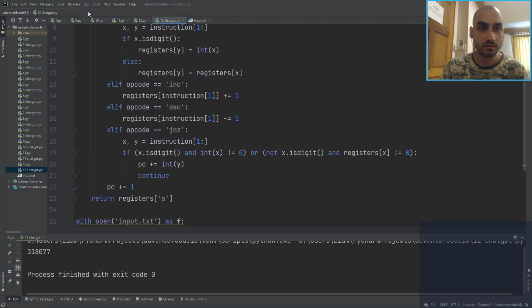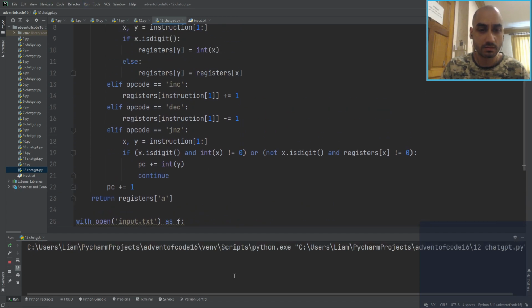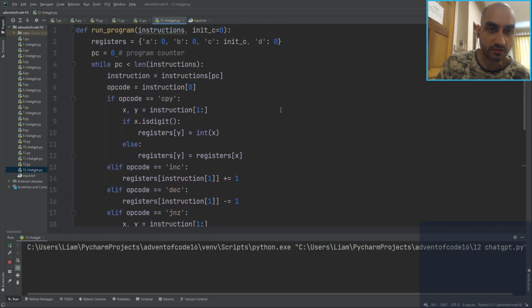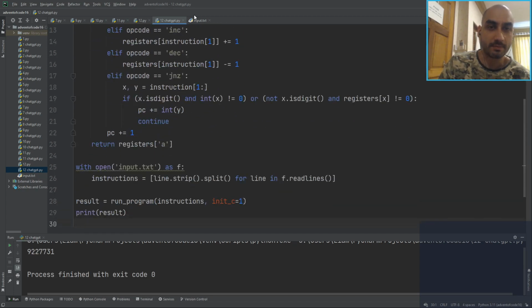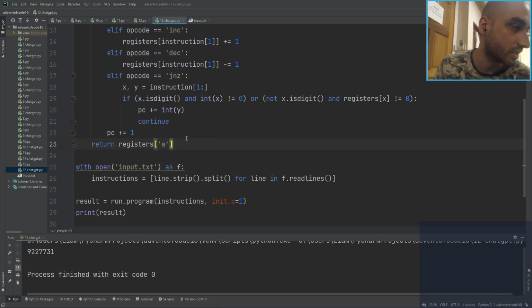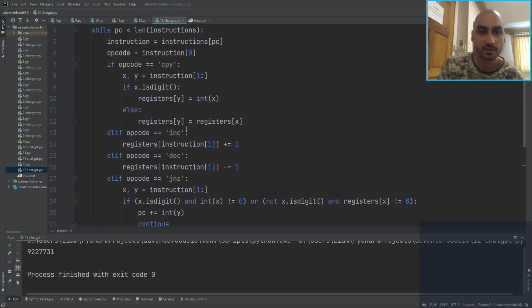Alright. Probably take the same length of time. I mean, there's no algorithm for solving this. You've got to do it step by step because anything could happen in those instructions. Yep, that's correct. So you can't make any assumptions. So I don't think there's any algorithm that can solve this. You could simplify loops if you recognize what's happening, but there's so many different things that could be happening, you can't account for all of them.